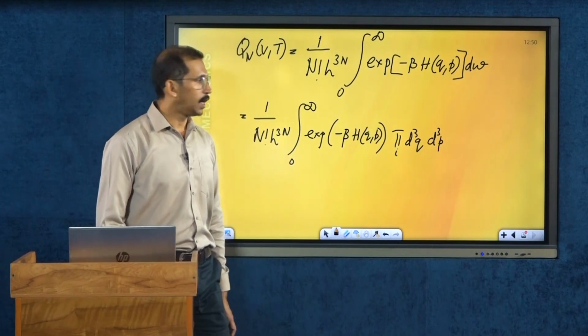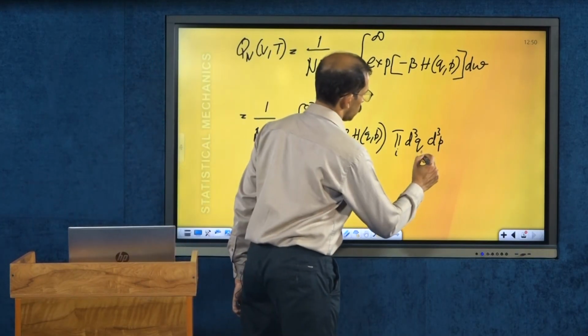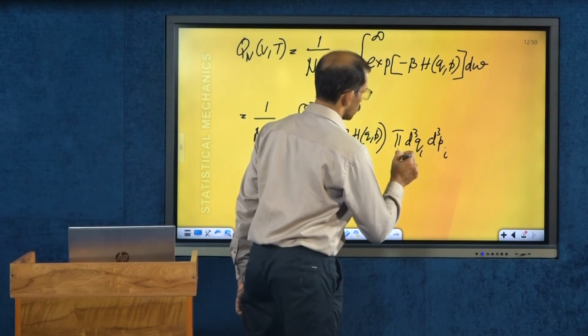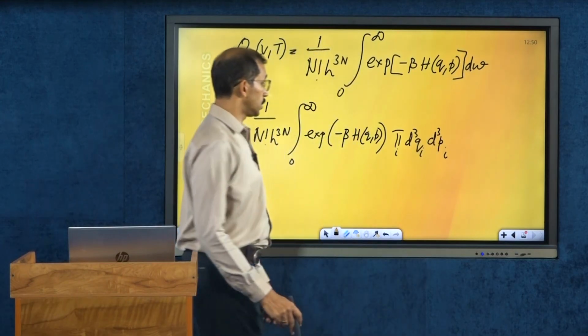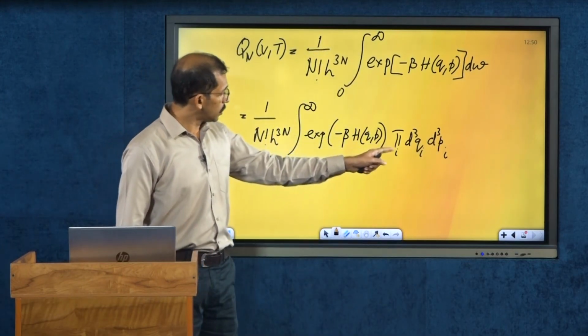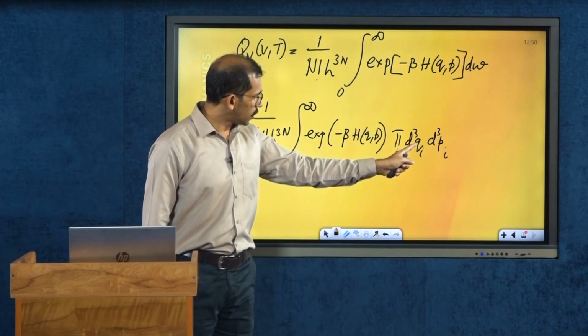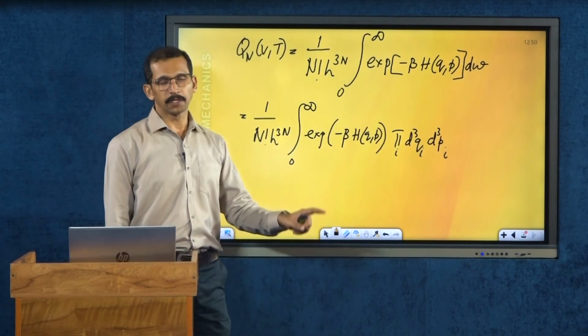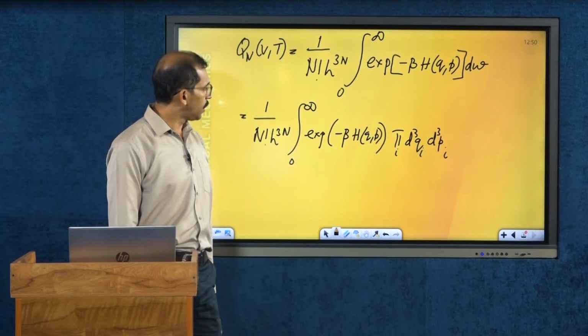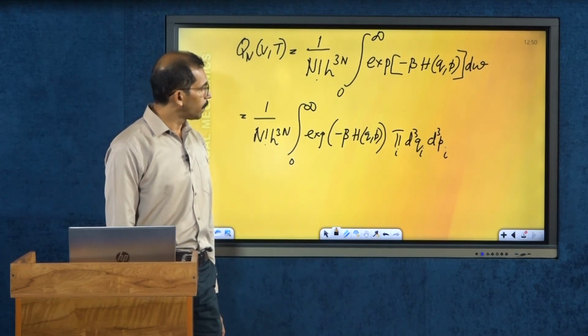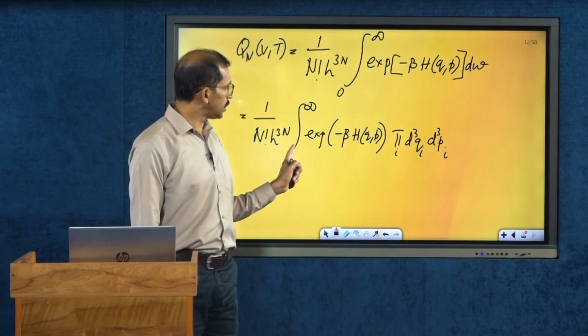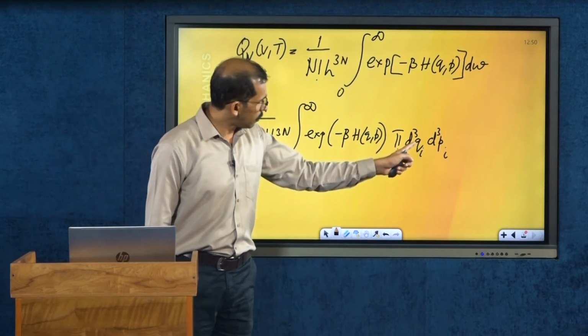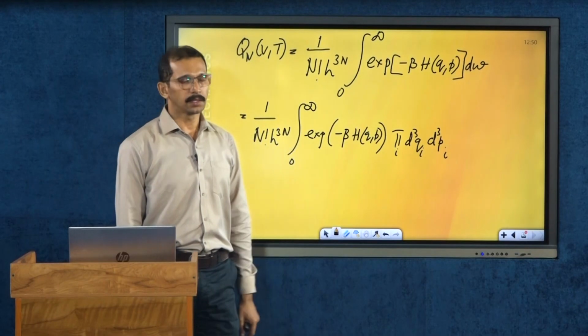So, that d cube q i, since I have the product over i, I need to put the i over there. So, the product over the q space and the p space, or the momentum space. How do we proceed then? Now, we have an integral in place, we have d cube q, right.